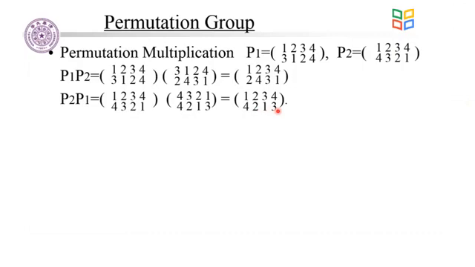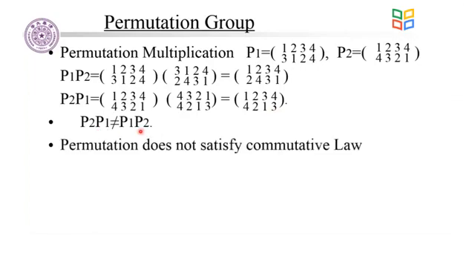And this time we have the conclusion that the commutative law does not hold. Therefore, we have shown an example which does not satisfy the commutative law, and this group is not the abelian group that we have mentioned. But this group satisfies the associative law because the operation is multiplication. Therefore, it satisfies the associative law.